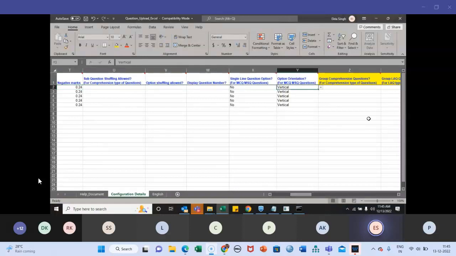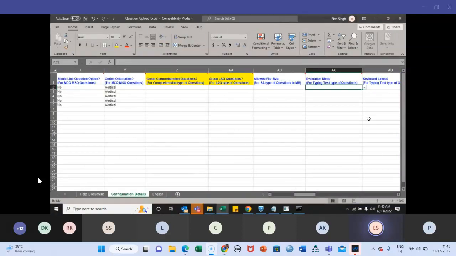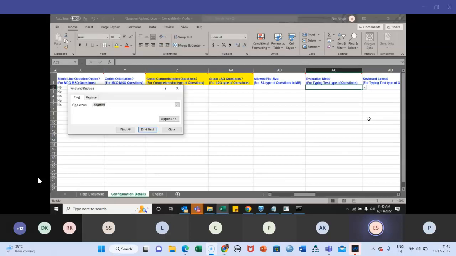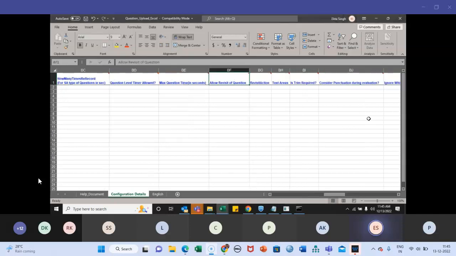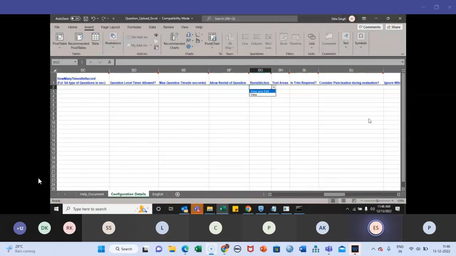And if you want any further configuration wherein you want the question to be revisited yes or no, question revisit allow yes or no, by default it is yes. If you want to restrict it, you can select yes. In restrict also you can select whether you want view and edit or you only want view. That is something that is upon you. If you keep it as default, it goes at revisit allow and view and edit, both is applicable, but you can restrict it if you want.